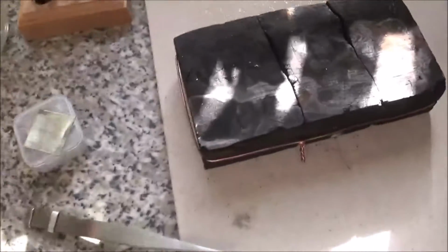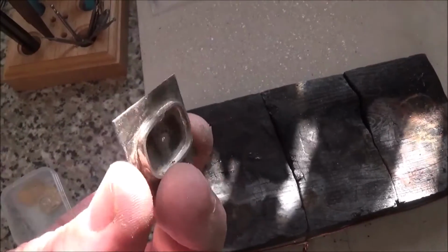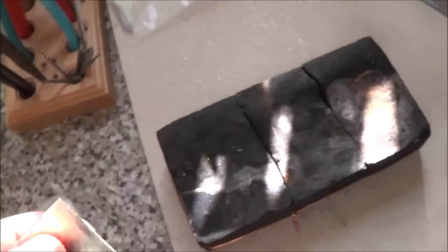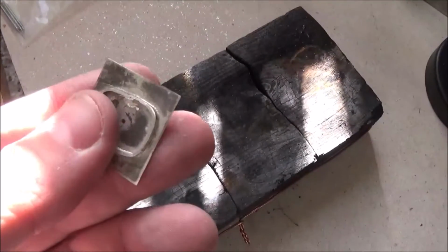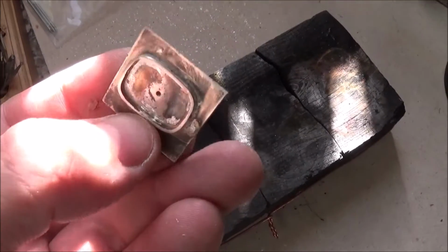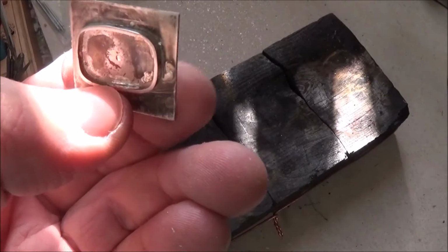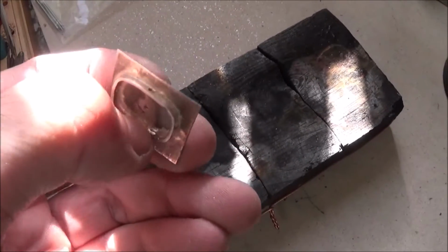I have made a little bit more progress this morning. Just using my normal torch, I soldered that onto the back. Made a bit of a pig's ear of it at first. I wanted a bit of extra metal so that the movement clips in. So I soldered a piece on there, and I hollowed out the back so that it clips in underneath.